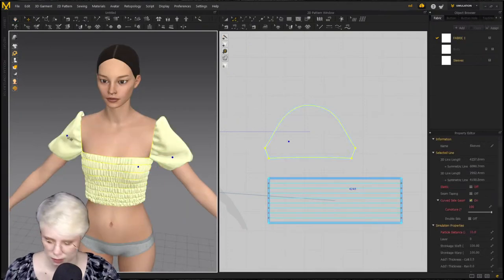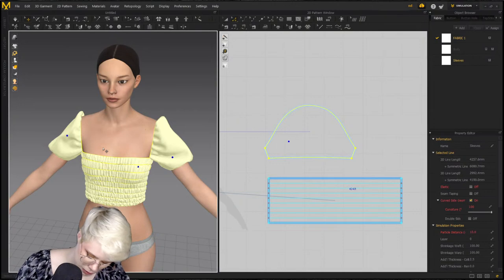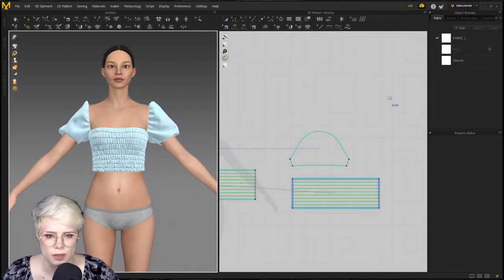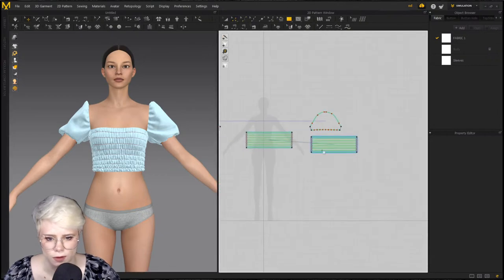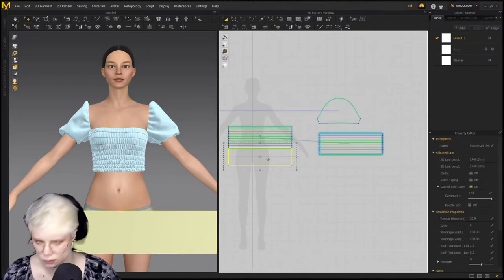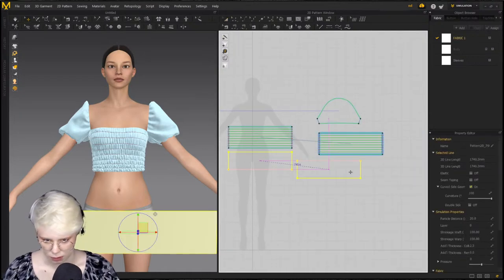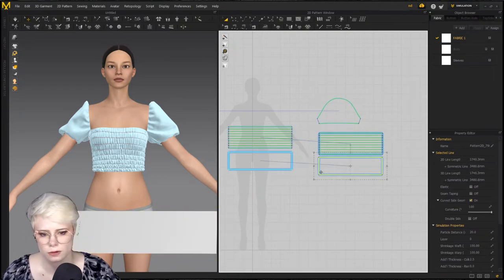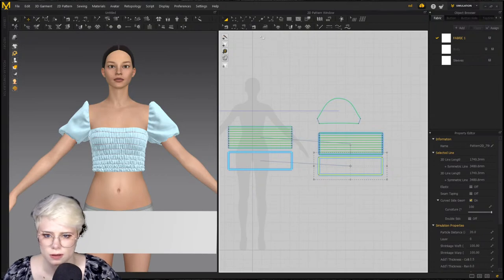I need to add the skirt. You could stop here. We'll make this a little flounce top, and then we'll make this a dress, and that'll be pretty fast. So we'll make this a flounce first. Control C, Control R. No, wait, Control C, Control D. Control R is a reflected copy. Control D is a connected and mirror copy.